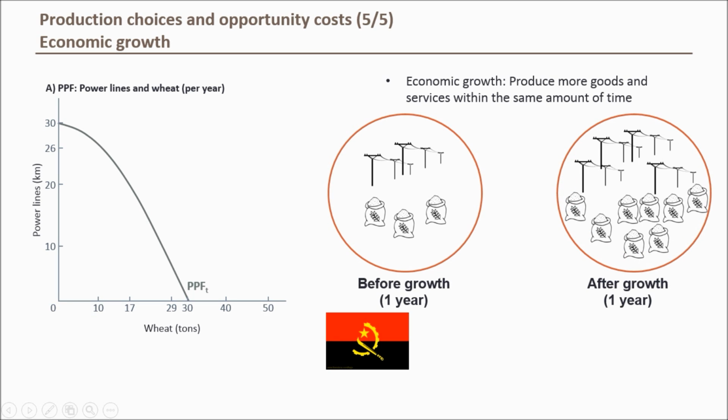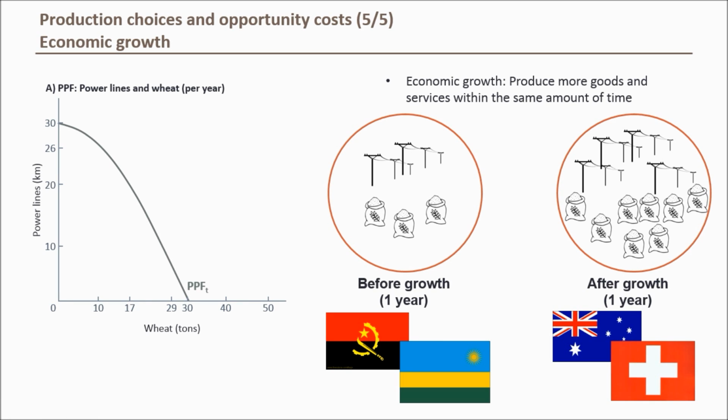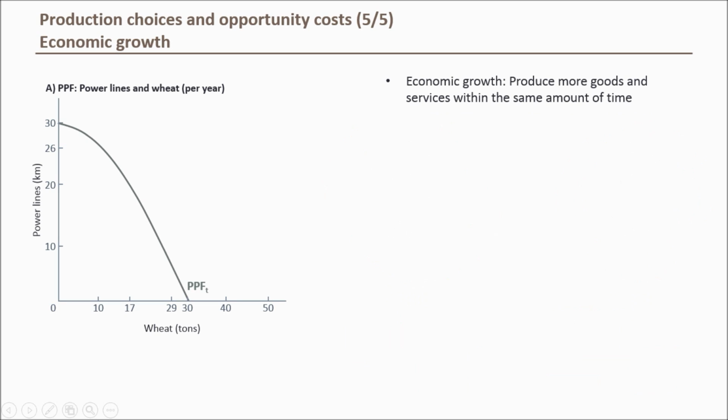Underdeveloped countries such as Angola or Rwanda are not able to produce as much as developed countries such as Australia or Switzerland. And the more developed an economy is, the more it can produce, and so the more its population can consume. It is therefore important to monitor economic growth and understand what leads to such growth. So let's briefly discuss what some of the underlying causes of economic growth are. For now, we'll cover the basics. There's actually an entire field in economics devoted to growth.